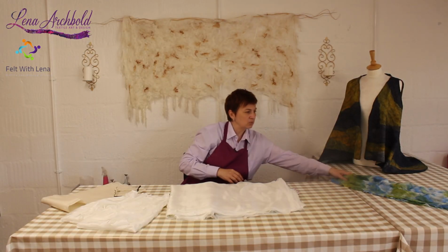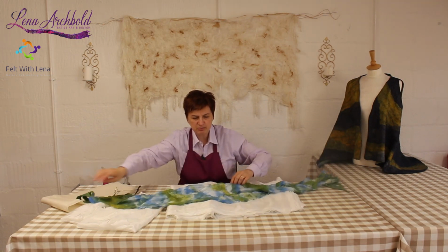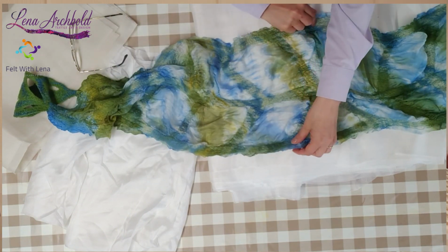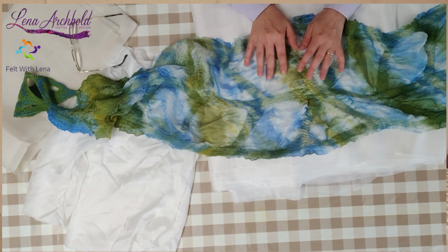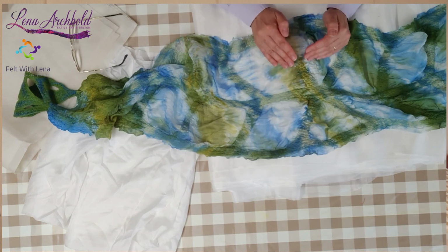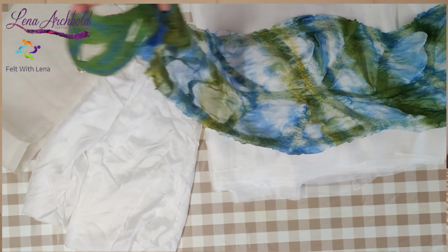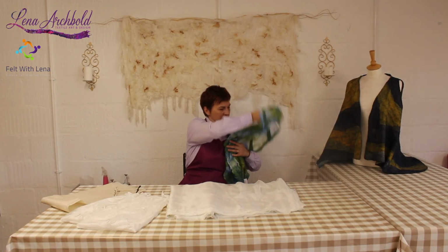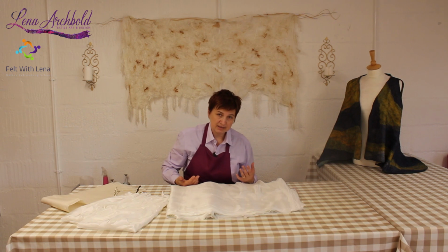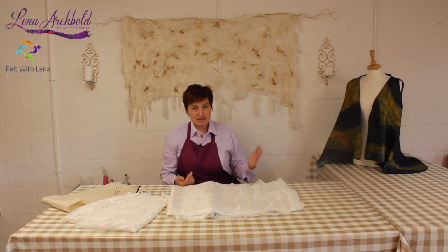And for example, this one, look, we left a lot of exposed silk here, right? Look at that. And look at this color, how amazingly dyed and how easy to dye. So easy to dye this silk. This silk can be used again, as I said, in creating felt-making garments, tops, dresses, jackets, and scarves, shawls.